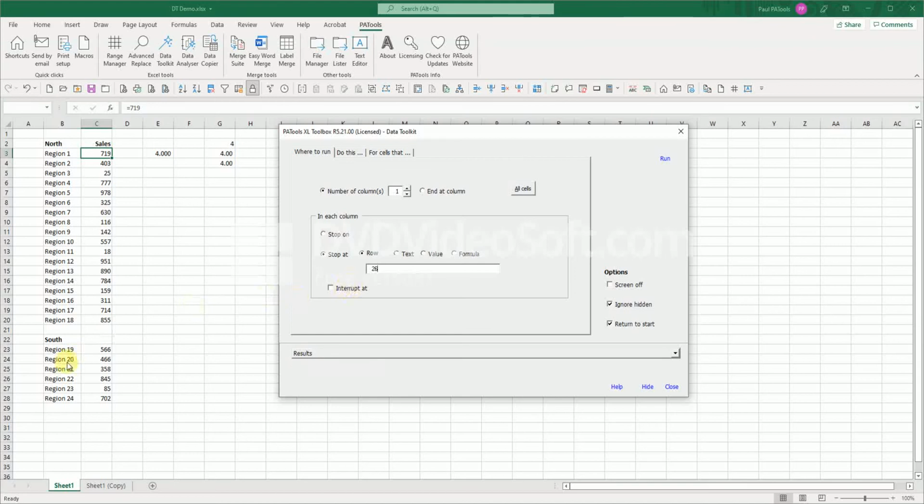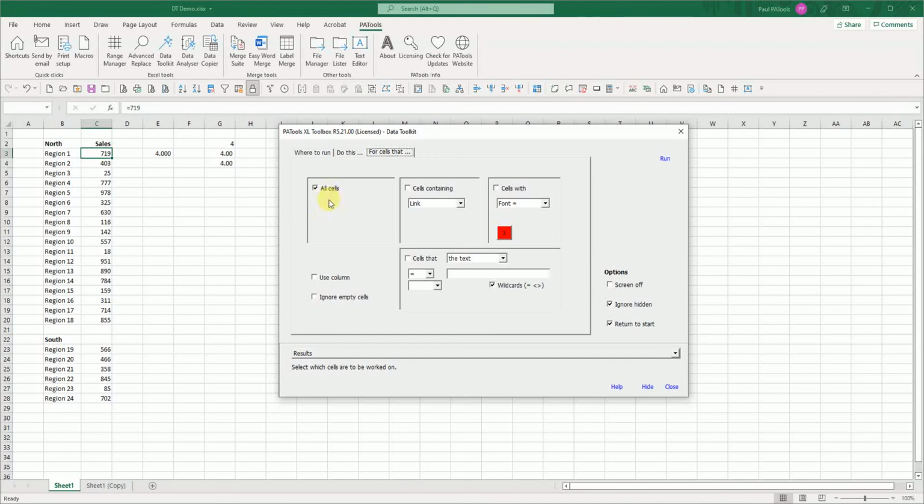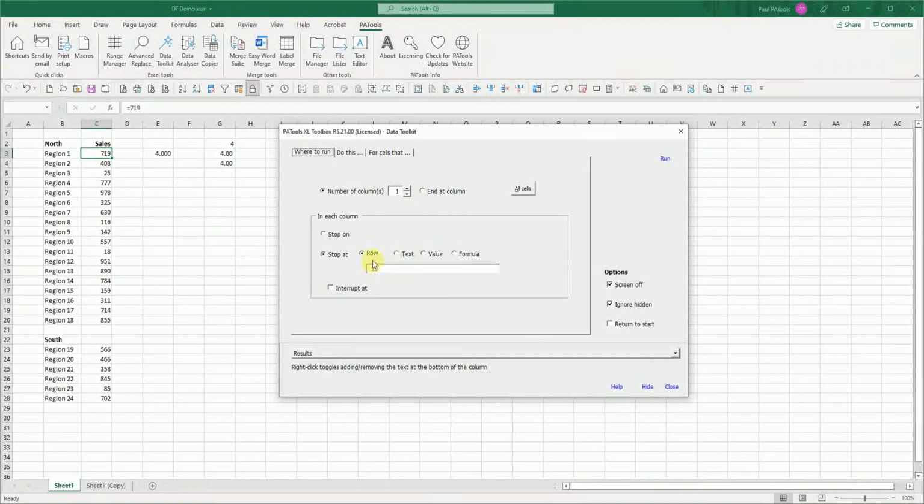Okay. And what are we going to do? We are going to clear the contents for cells, and it's going to be cells that, and we'll just come back here again as we did earlier, the value is less than 100, and we won't return to the start cell, and we'll turn the screen off. So we should end up here, shouldn't we? Row 26. Do you remember we said stop at row 26? So it'll stop here, so it won't clear out the 85, but it will clear out the 18 and the 25 here. Let's do run.